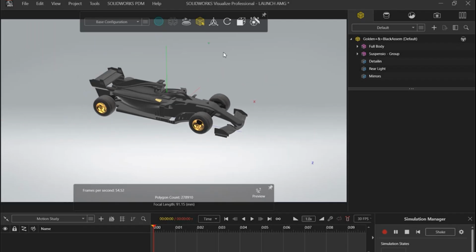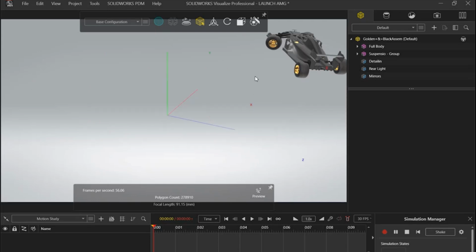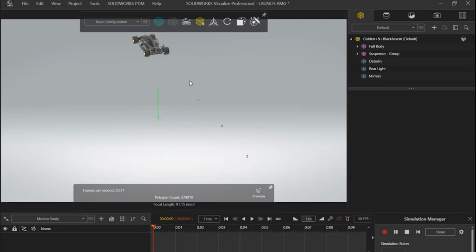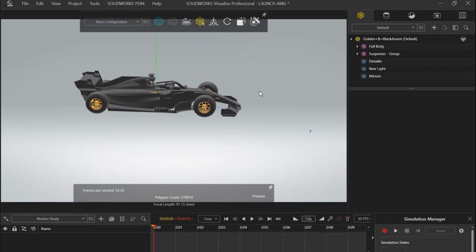So I'm just going to zoom out. Drive around. I lost my car. This happens every single time. Then you just click stop, and it goes back to where it was supposed to be.